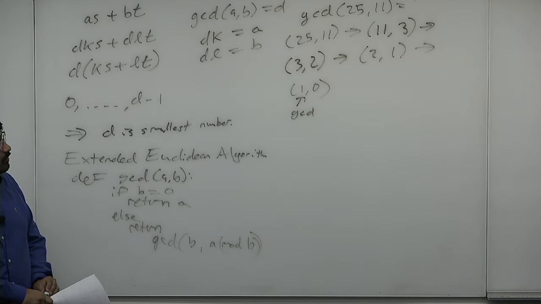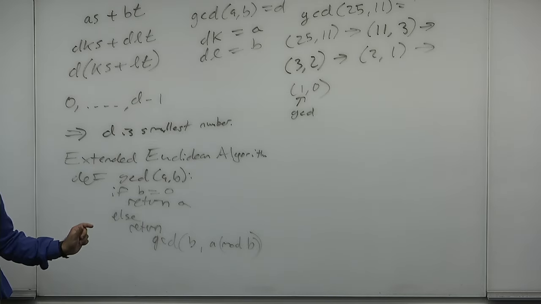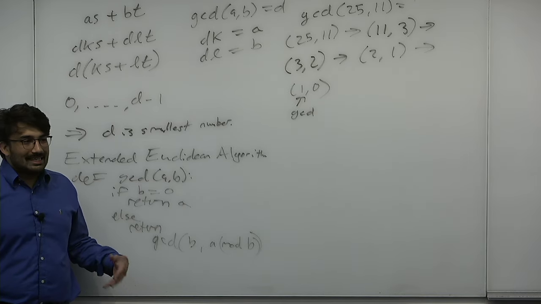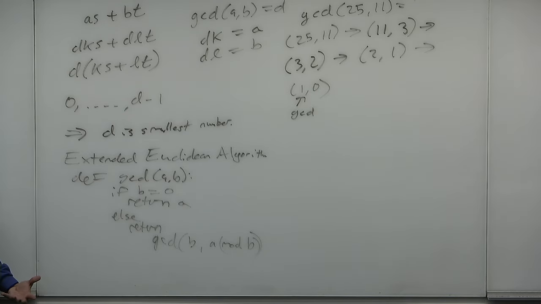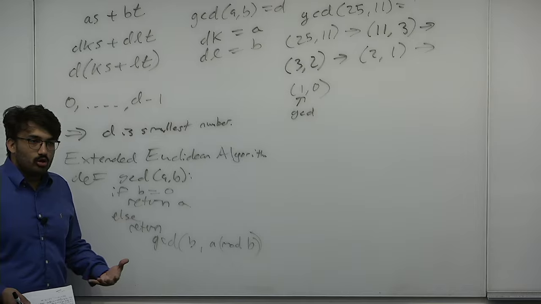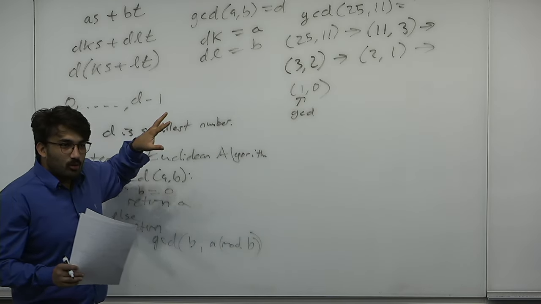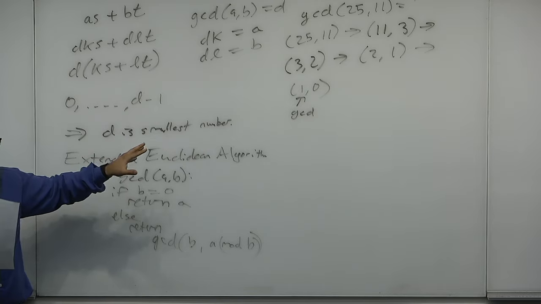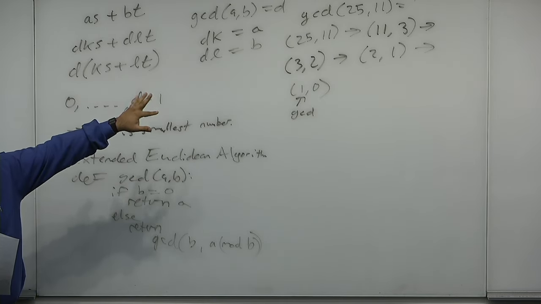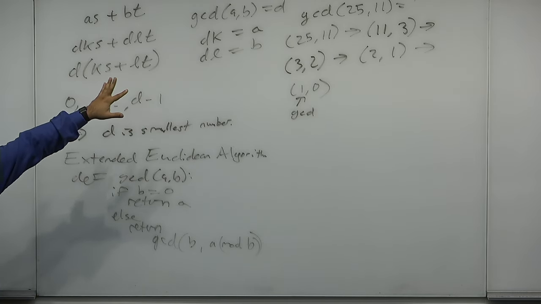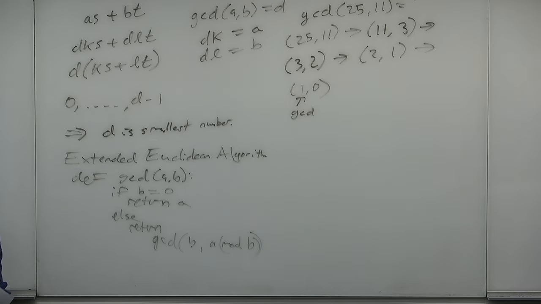Now, if you think about it, we really swapped pairs. When you take the mod, that's kind of like a linear expression. There's no squaring or square rooting going on, no cubing or anything like this. So in fact, you can work backwards. You can start from the GCD and then, without any simplification, in fact making it look more complicated, you can rework yourself back to a linear combination of 25 and 11. That's exactly how it works.